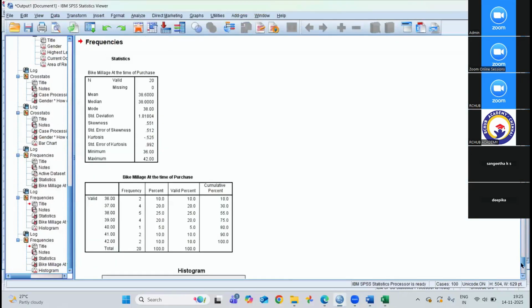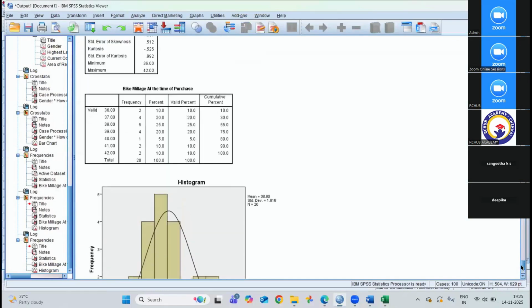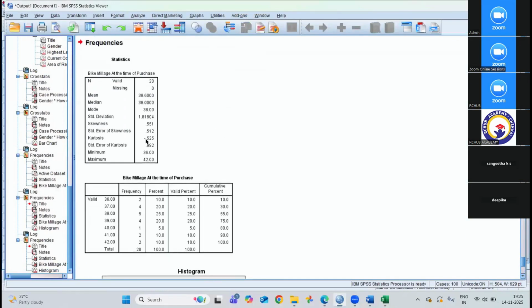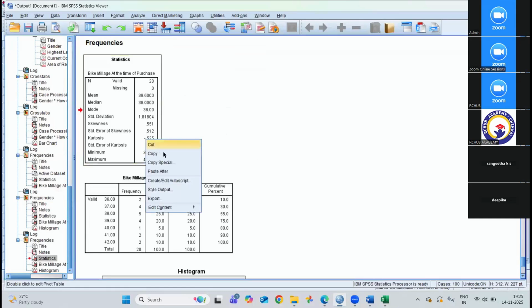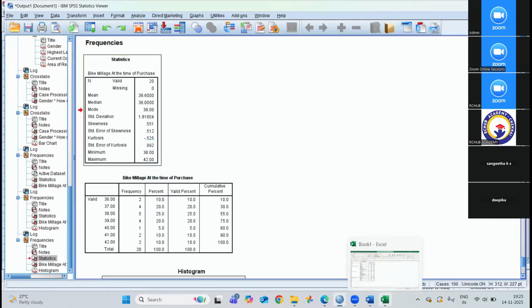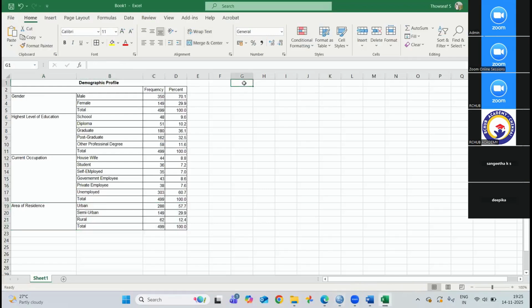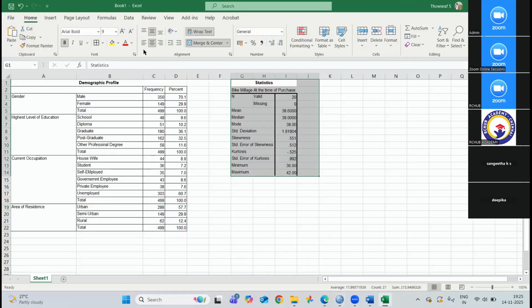So now I have got the output. You see, this is the output. Let me copy paste. Let me increase the font size. I hope the font is visible. Is my font visible to everyone?